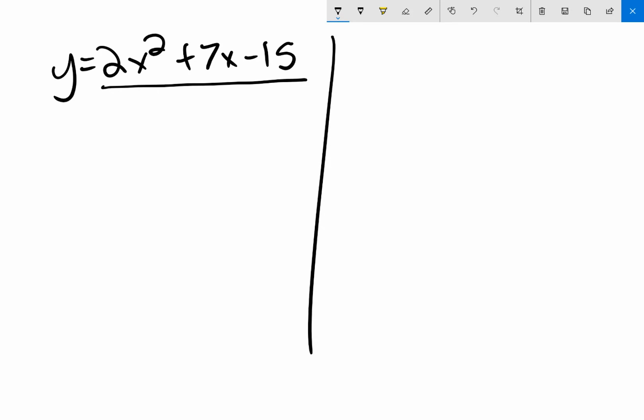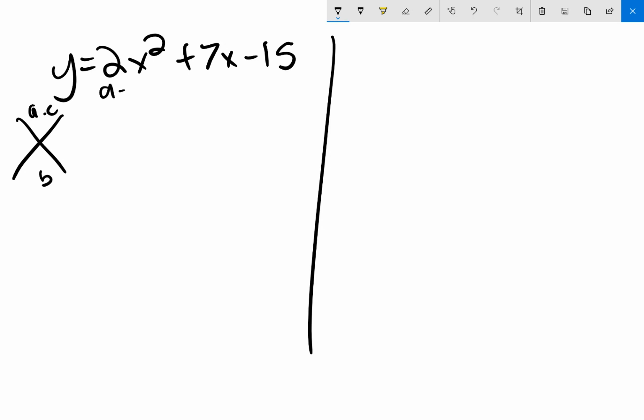Now, the first thing I'm going to do is look to see if there's a GCF in those 3 terms. By that, I mean, do these 3 terms, 2x squared, 7x, and -15, have any one number I can divide out of all 3 of them? The answer is no. There's no one number besides 1 that would divide all 3. So there's no GCF. Because there are 3 terms, though, I'm going to try my product and sum method. I need to multiply a times c together, and then it's not negative b, it's just b. I need to find 2 numbers that multiply to a times c and add to b. So just set it up like that.